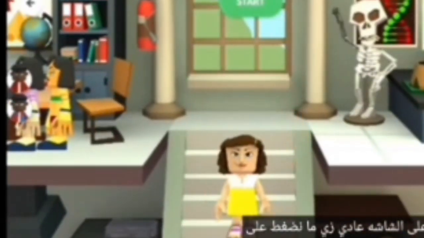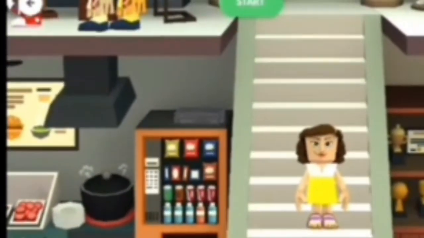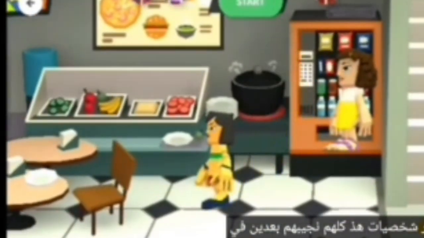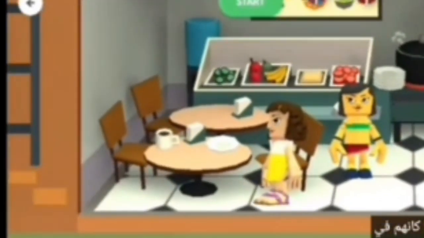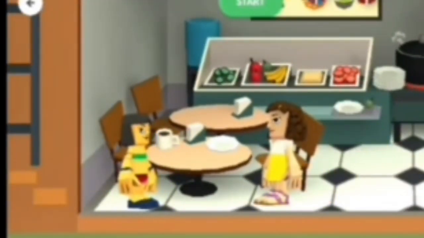Make the character move from the laboratory to the cafe. Again, add another character in the middle inside the coffee shop.